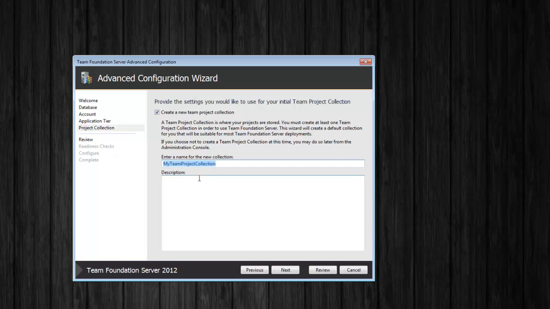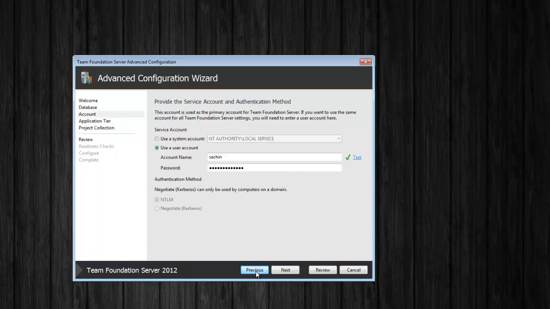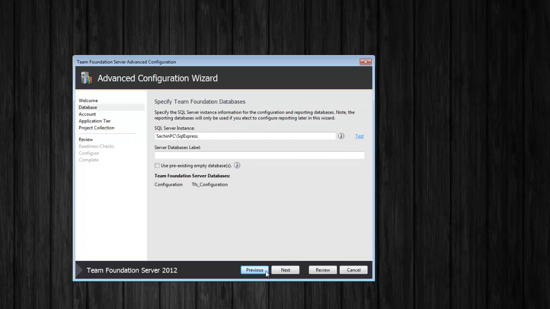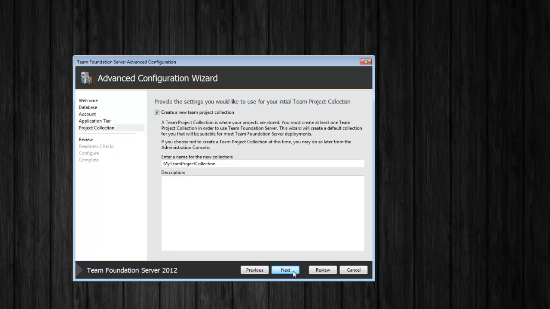When you go to Team and click on connect to Team Foundation Server, you will have to give the details of your TFS server. And once you give the details, this will appear on the right side of the dialog box. I will show you.